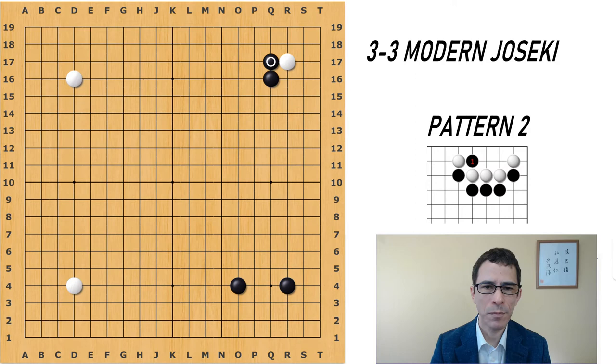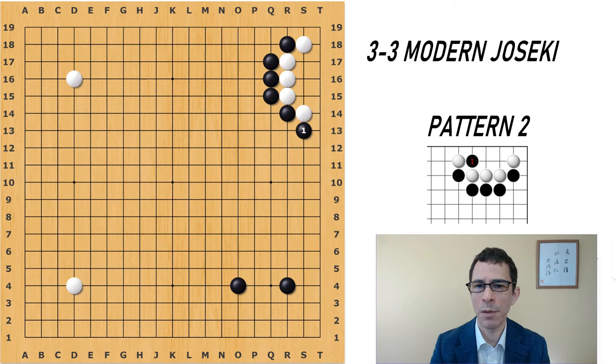So white crawls and black plays a nice move. And with this hane here, white's best move is almost always to cover on the second line. So when this happens, black does have the option to do something to surround the right side, that is, this area. And one way that black could have done it would be to play the double hane. And I talked about this move in a separate video. But in this case, black is going to cut here. This is by far the more popular move.